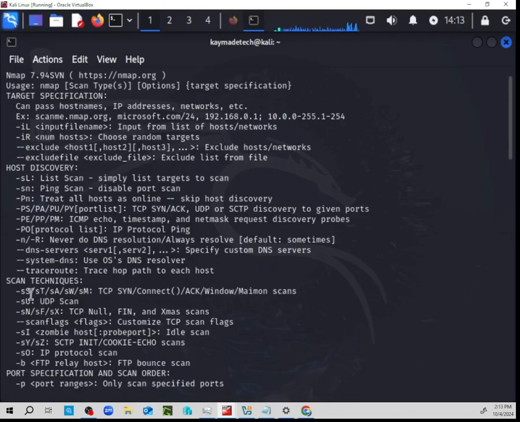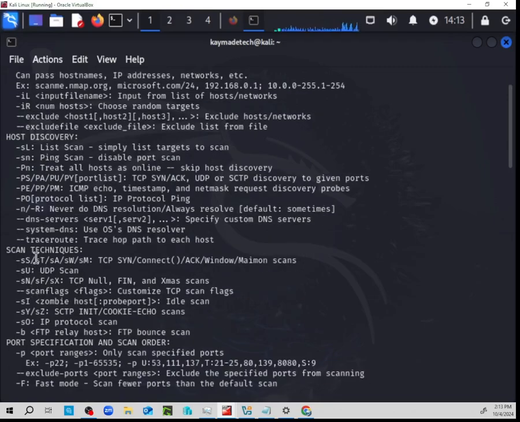We also have what we call scan technique. You need to know what these things do. If you are about to write the Security+ exam with CompTIA, you need to know this. If they ask you, hey, -sS with a capital S, that's a TCP SYN scan.